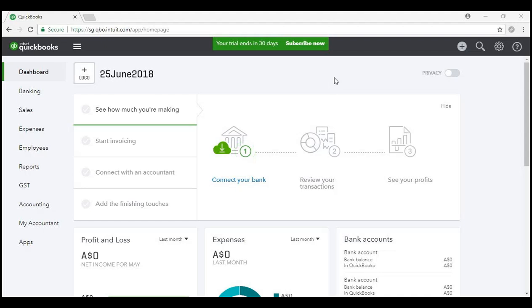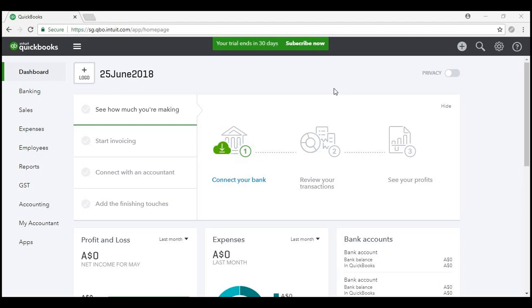In today's presentation, we're going to cover 5 different areas of KeyPay. What we're going to do is turn on the integration between KeyPay and QuickBooks. We'll also add in some business details. We will add in an employee, then we'll process a pay run, and then we'll have a quick look at the employee self-service portal.